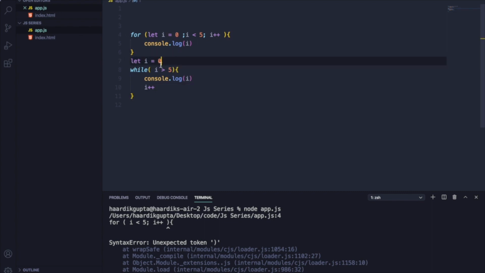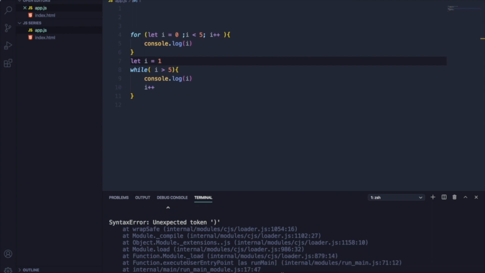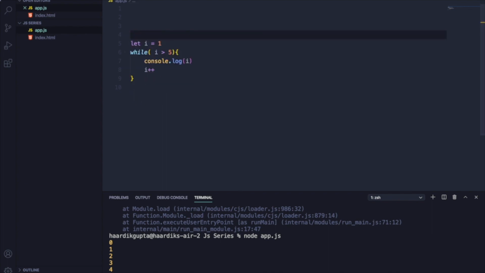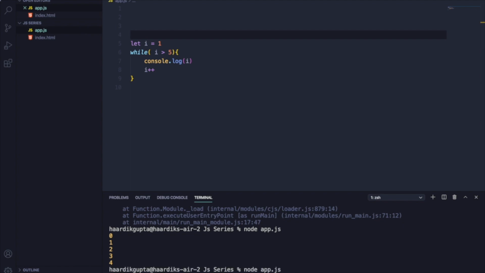And if we set this to 1, I think everything should be fine because we basically created another variable, I guess you could say. 0, 1, 2, 3, 4. For some reason this loop is not working, I guess. Let me get rid of the for loop and see why that is. I think there's something wrong with this loop. i has to be more than 5, that's the issue.